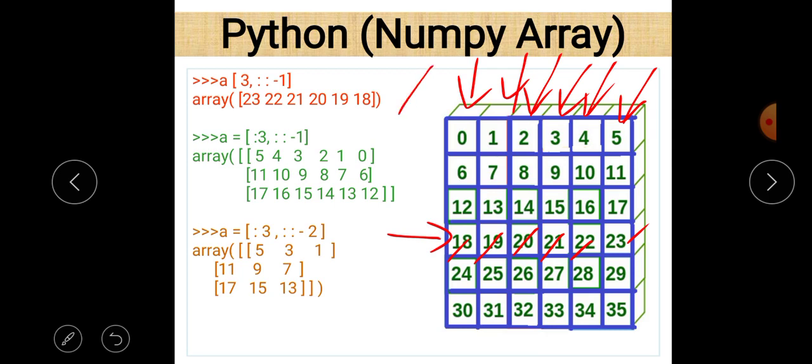Okay, if there is a sign of +1, then first of all 18 will be printed, then 19, then 20, then 21, then 22, and at last 23. So one thing should be clear, that step value may be negative or positive. If it is positive, then we consider it in incremented order, but if it is negative, then the element order must be reversed, or elements will be printed in reverse order. So let us take another example that will give a clear idea.